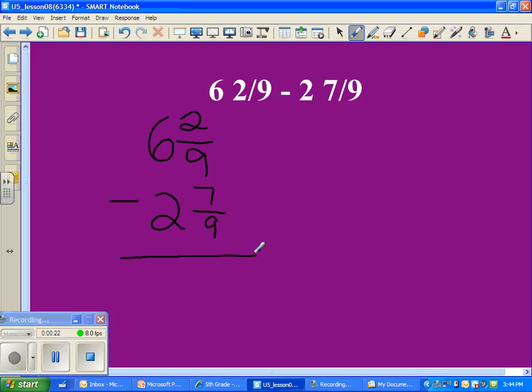The first question that you have to ask yourself when you're subtracting mixed numbers is, can I subtract the numerators? In this case, my numerators are 2 and 7. I cannot do 2 minus 7. So that's telling me that I need to use the ungrouping method in order to solve this problem.